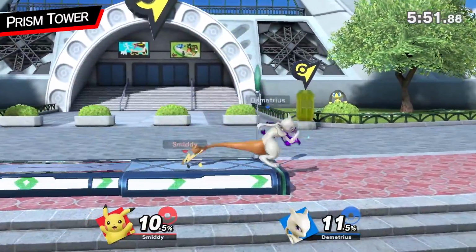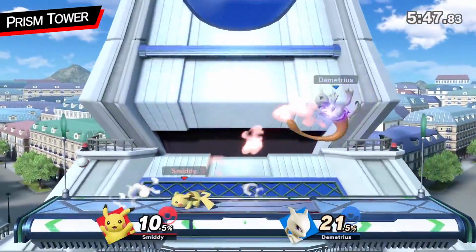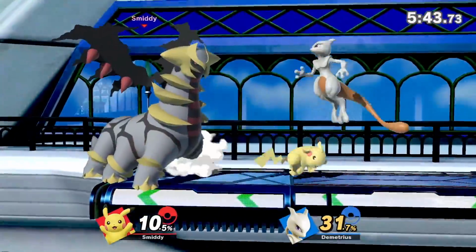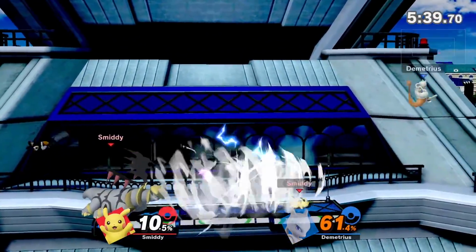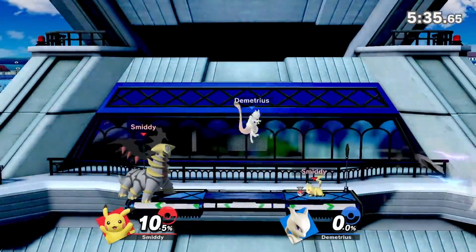Prism Tower was actually a stage that was legal on the 3DS version of Smash 4. There aren't really any hazards for this stage, and the Pokemon that appear in the background are merely for appearances. I thought I'd just mention this stage as well, since it wasn't widely seen after Smash for Wii U's release, and it's cool to see it in Smash Ultimate.